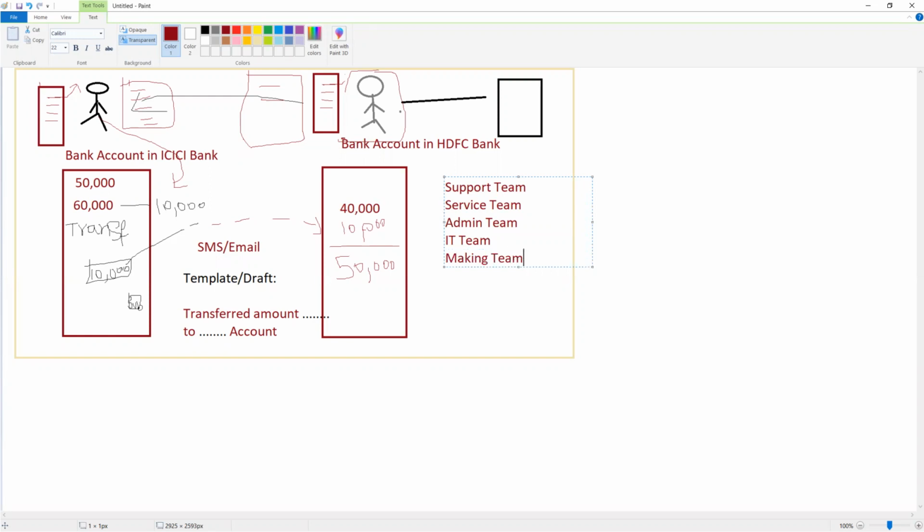These are the different teams available. Whenever I receive an email from the support team, it is different, because the support team is working on a different type of cases, so their email should be in a different format. Service team email should be in a different format. Admin team email template should be in a different format. IT team email template should be in a different format. Marketing team email template should be in a different format.